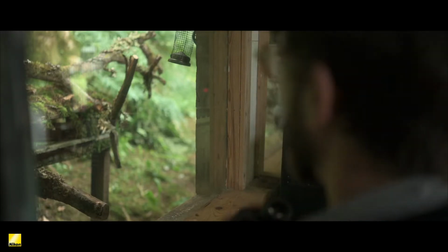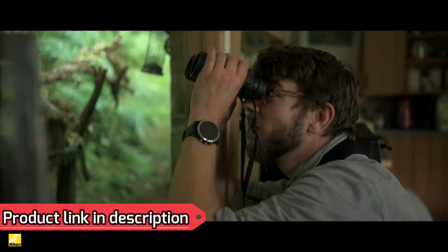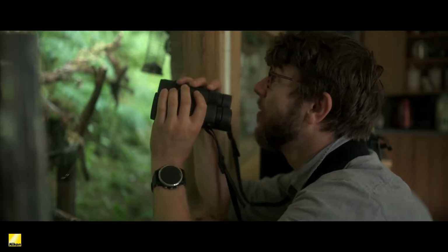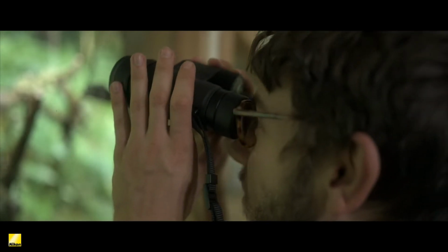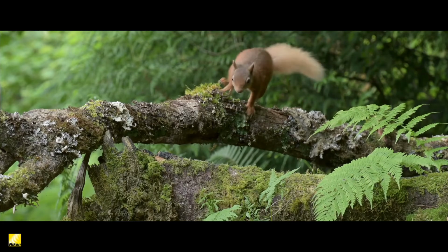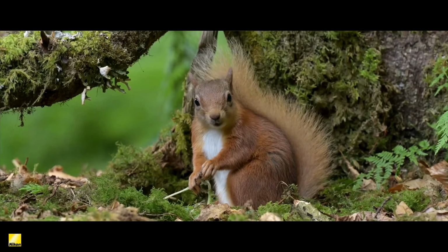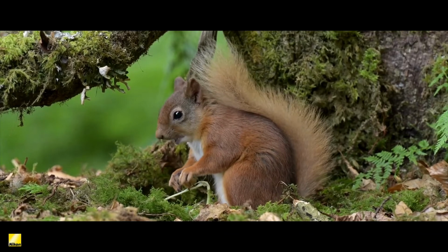I think when you come to wildlife watching, it's amazing the places that can be true gems. An old cabin, for example, on a campsite might not seem very much on the surface, but when you look a little closer, it can be an ideal place to see some incredible wildlife. Watching through great optics always enhances any encounter, and the Nikon Monarch M5s make a great companion for any nature lover wanting to see more out in the field.